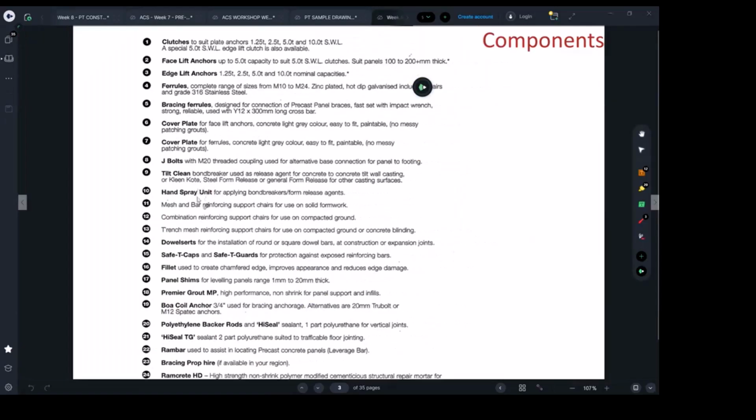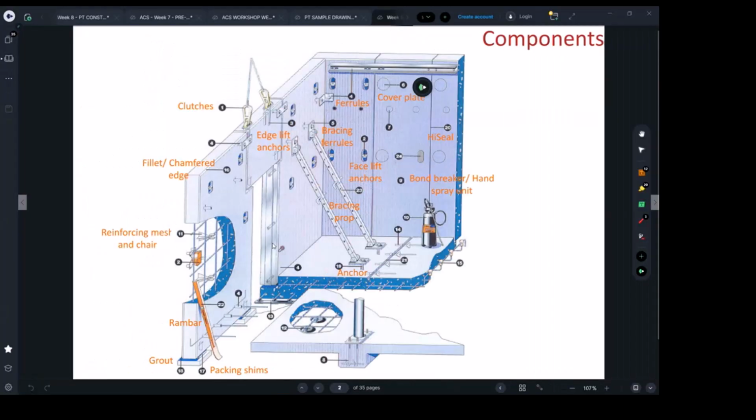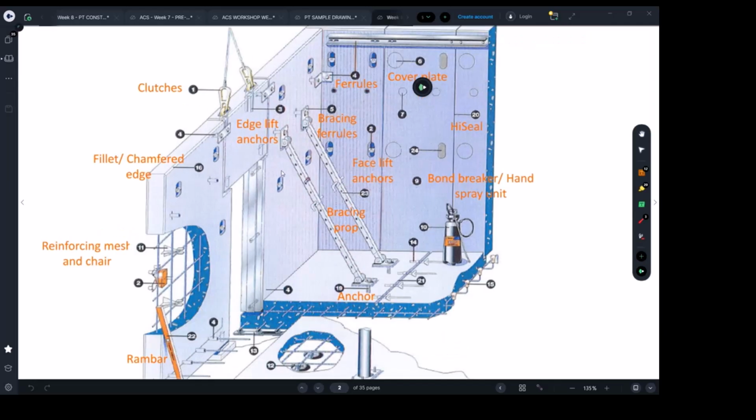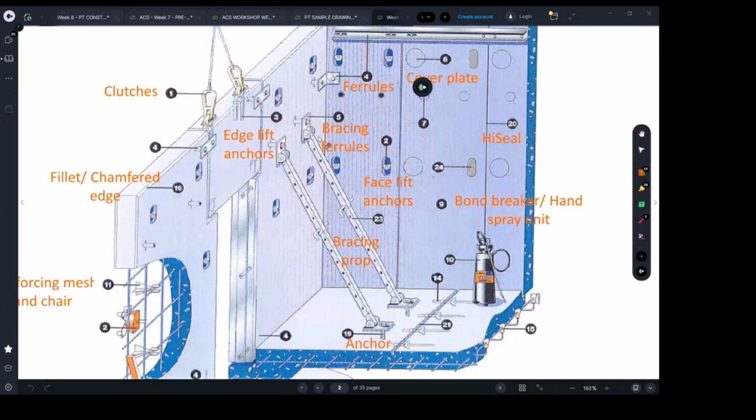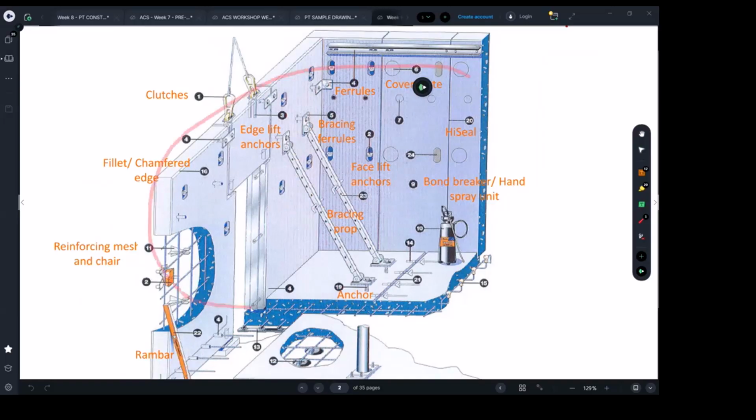Now some students are going to ask me, do we need to memorize this list? The way we're going to ask you questions about these components is we're going to give you a picture or image and ask you to tell us what this is and what that is. The other way we ask you, which is what we're going to do in assessment 2, is we're going to give you a number of components, and we just ask you to tell us where that component is going to be used in a given drawing. So we're going to practice this slowly during the workshops, and that's basically what you're going to be doing in your second assessment.